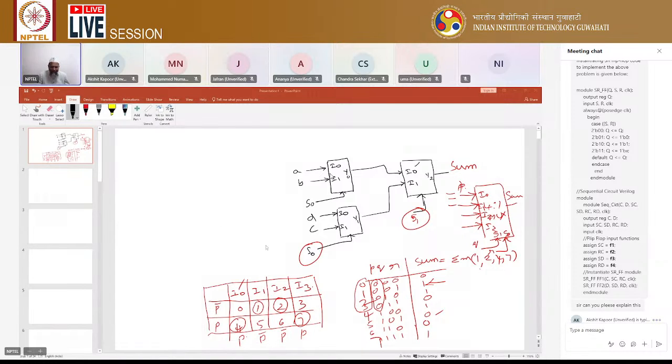If s1 is false, the second one is executed. Again in s0, if s0 is true, d will be the output. If s0 is false, c will be the output. Like that, this is a multiplexer basically. But instead of giving the 4-by-1 multiplexer, implementation of the 4-by-1 multiplexer by three 2-by-1 multiplexers was specified by this assign statement. That is the only logic in this problem. But it is not an SR flip flop.